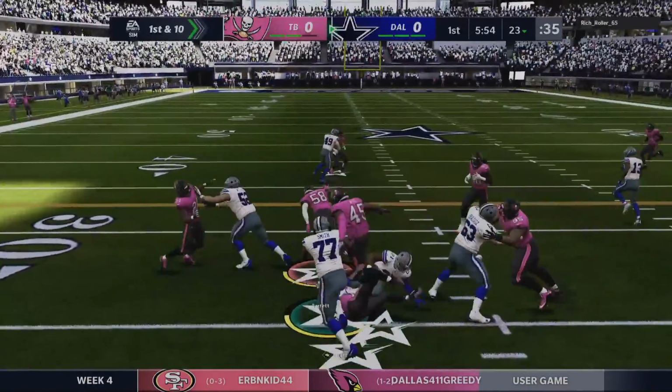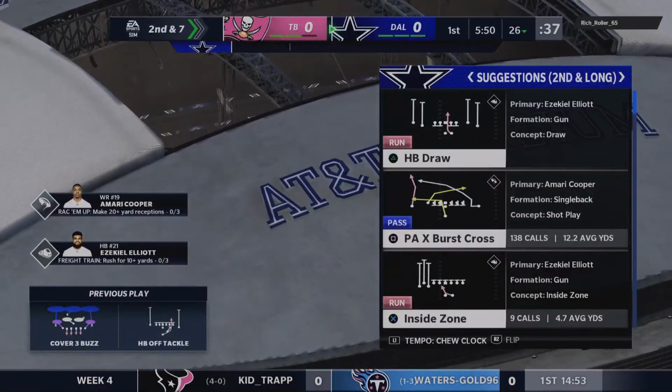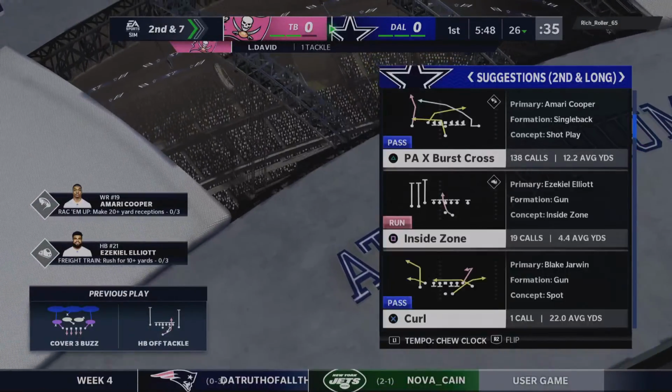Now the first carry for Ezekiel Elliott. And he'll get this one up to the 26. Give him 3 there on the first play of the game, and it's second down.